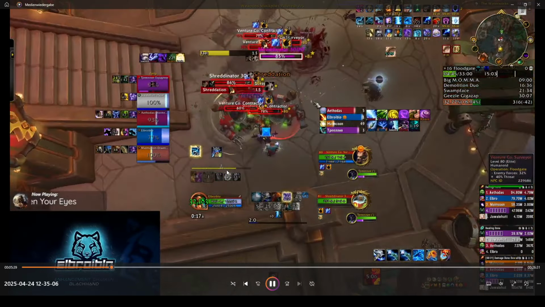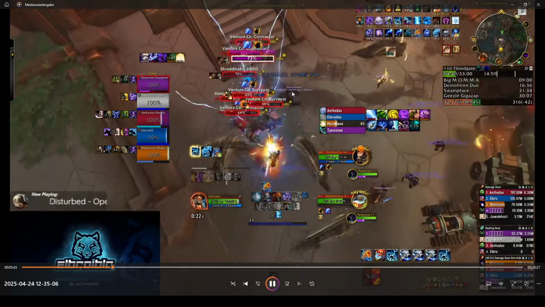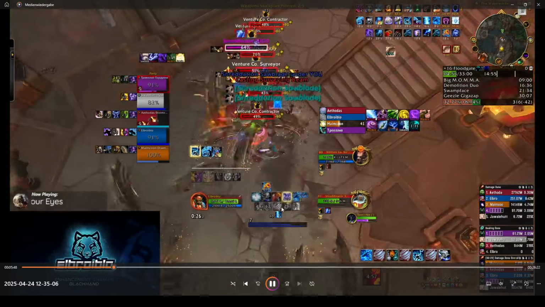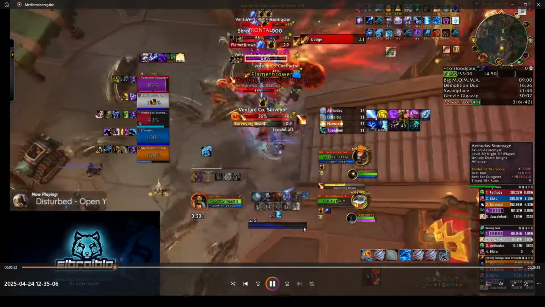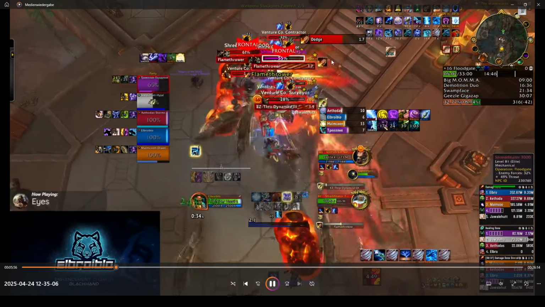Now I'm sitting on 2 Awakening Storm Strikes. I could have potentially wasted one, but I got lucky. Sending out 3 Tempests into this Lightning Rod even without Ascendance. A 4th one. I think the rod's dropped by that. Popping Doomwinds then on 4 Woes. And blasting.